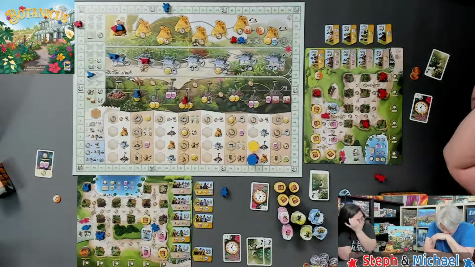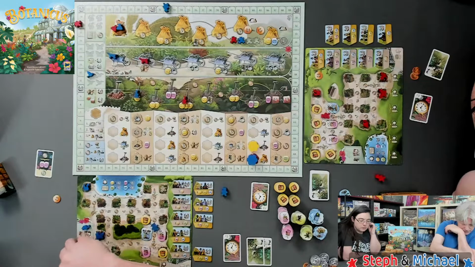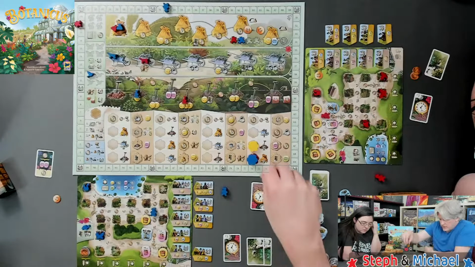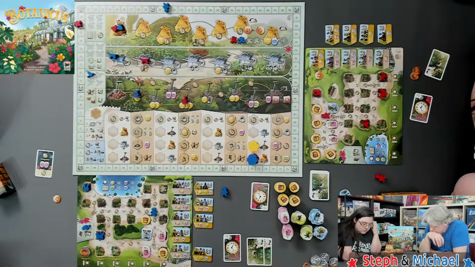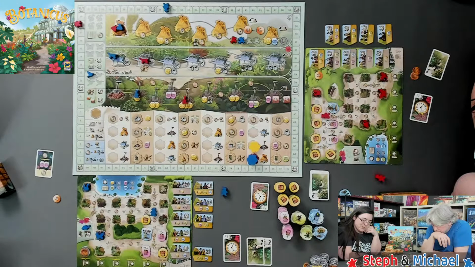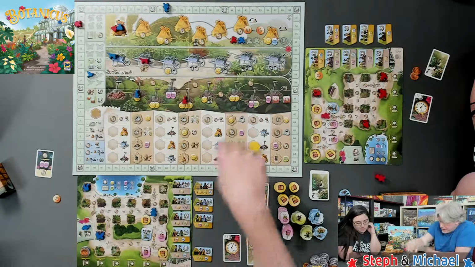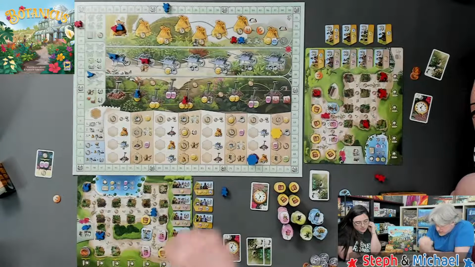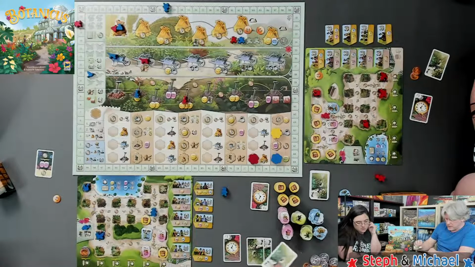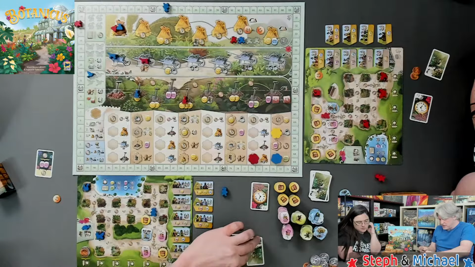I need a 3. Spend a coin or a move. I think I will do that. And this giving me a garden card and a 3. Do I want to do? Yeah, I do.